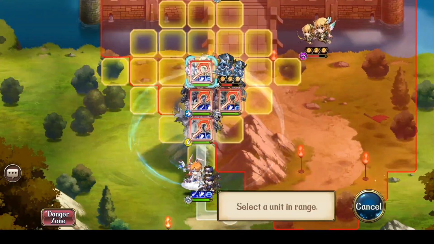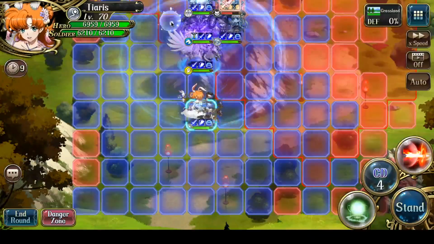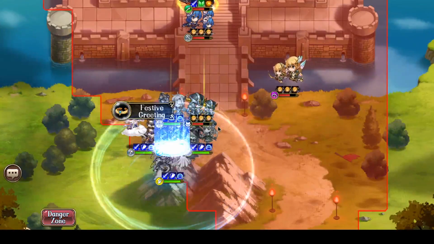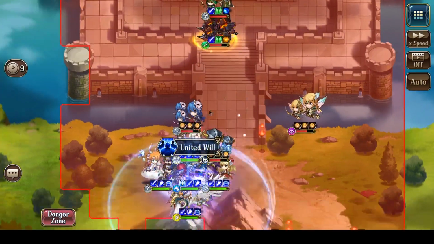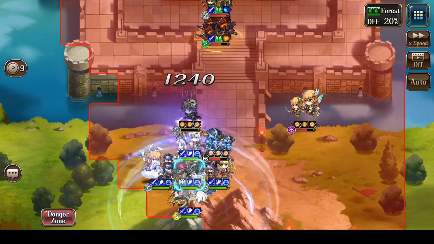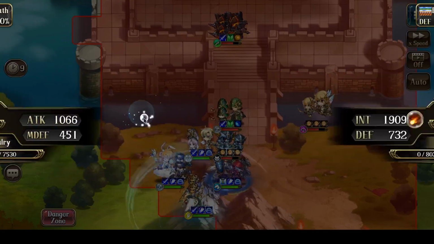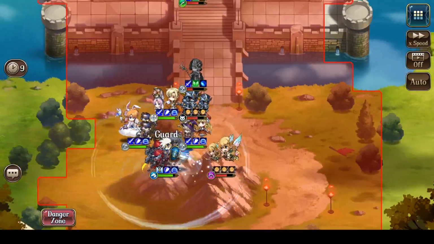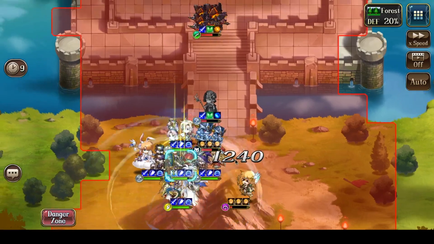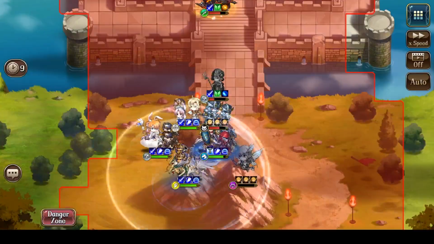I'm gonna just gospel up Landius. And I may as well attack Blessing Luna. So, buffs may be stolen by the Mistdancer. I don't even get to see what buffs got stolen. Oh, definitely some attack buffs. My attack got reduced ridiculously. 1066. So I'm guessing both attack buffs got stolen. His talent buff that increases attack and his faction buff attack buff.